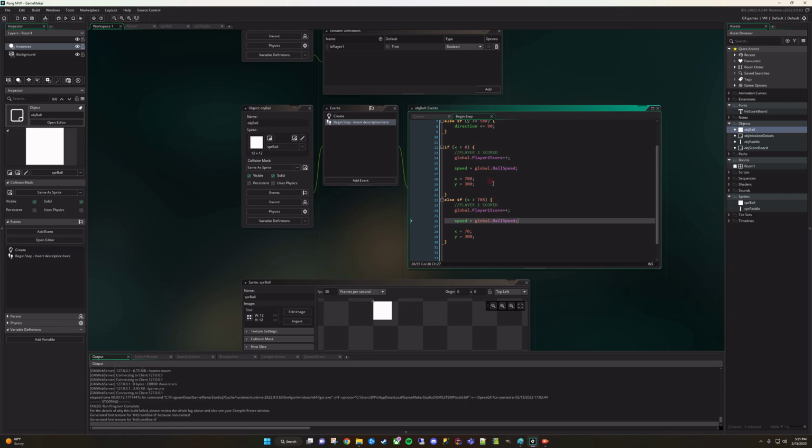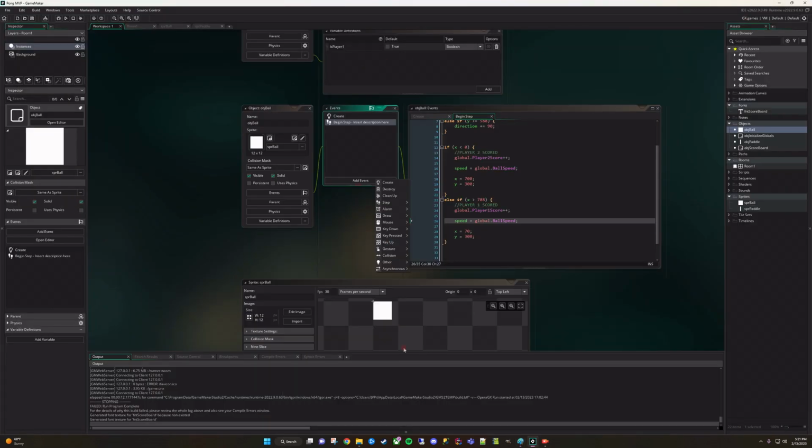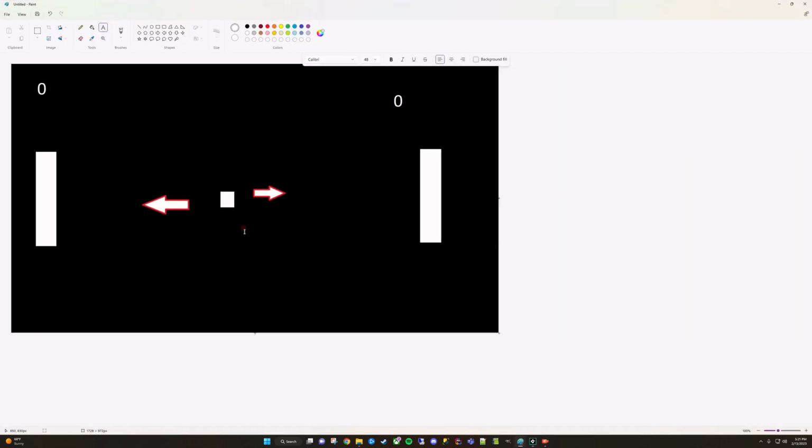Okay. Now we need to add what happens when the ball hits one of the paddles. If it hits a paddle, it should more or less bounce off. Now it can hit a paddle on, I guess, 3 surfaces really.